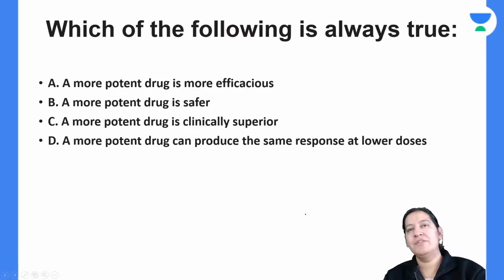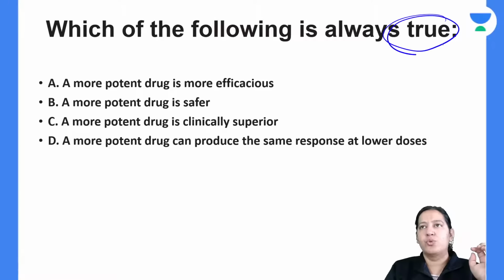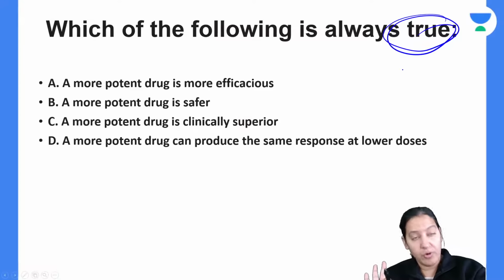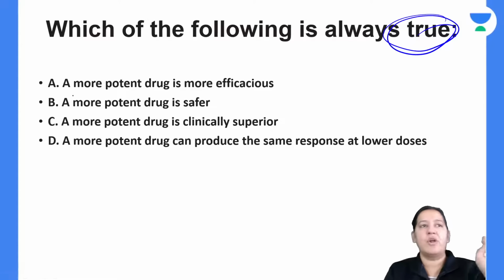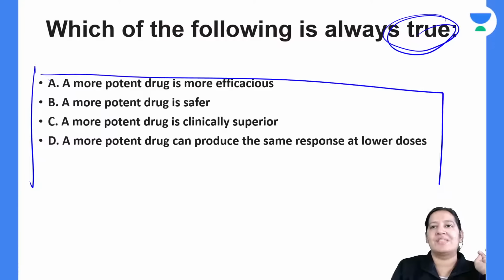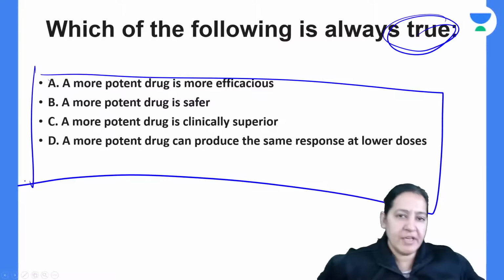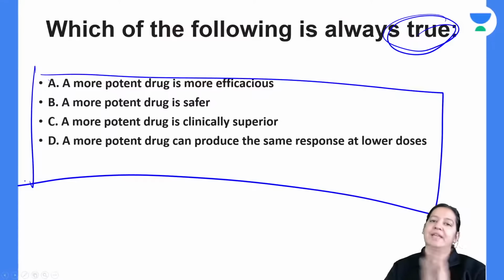Okay. Which of the following is true? Which statement is true? Now it is a difficult question. Read the 4 options very calmly and tell me which statement is true among the 4 following statements. Please read down. I will give you 15 seconds to answer. Please write down your answer in the chat box.